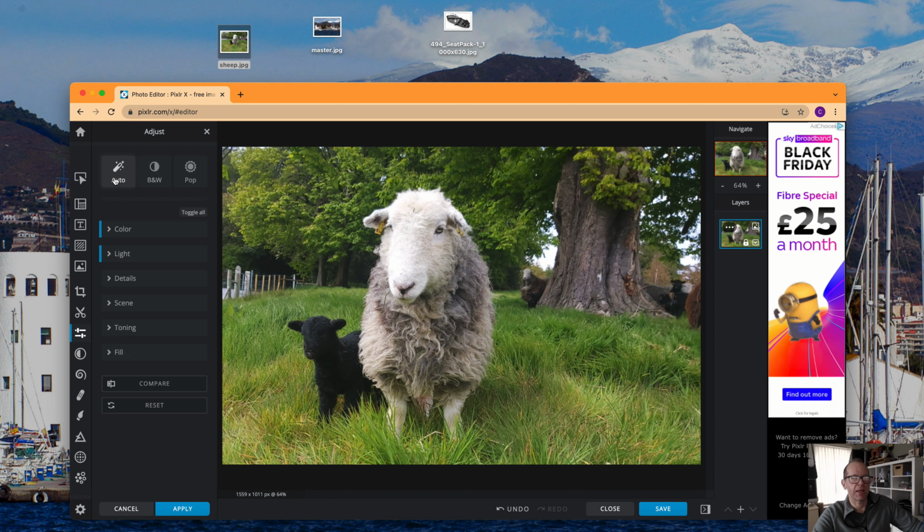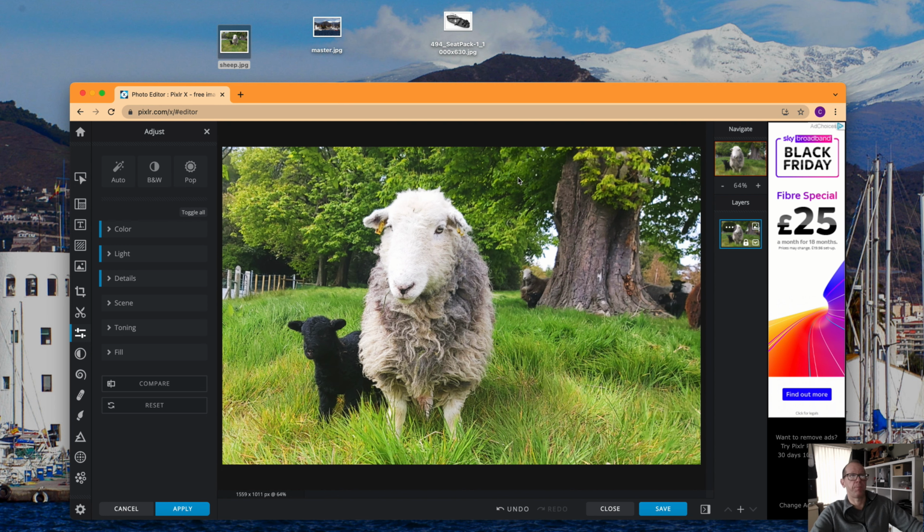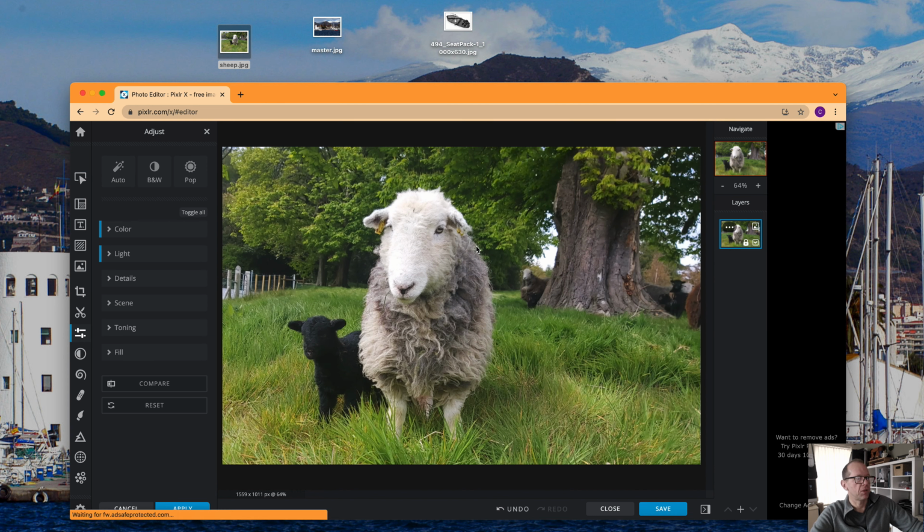So that's already made it a little bit stronger. The colors are a little bit more vibrant, things are a little bit more poppy, but maybe we want it a bit more poppy. We want the colors to really pop, or the focus point to really pop. So we'll try the pop option. That's a bit bright, so probably stick with the auto. Unless maybe you want to go black and white, in which case you click black and white. In this instance, we're not going to do that. So we're going to go with auto.